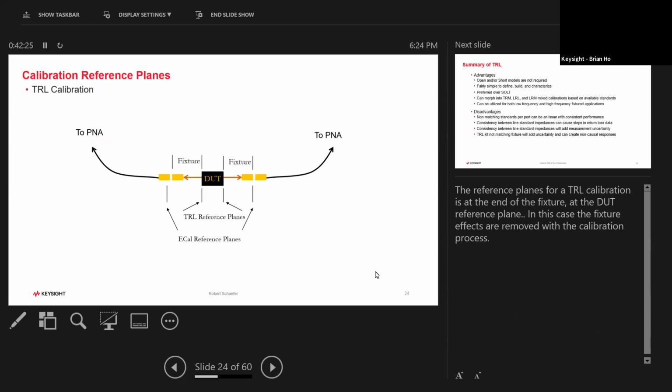So again, this is a quick reminder. We want to move the TRL reference to this. So we are measuring different throughs and different things. We also have, as part of the reference, sometimes a through with the DUT inside of it, so they can measure it to de-embed it better.